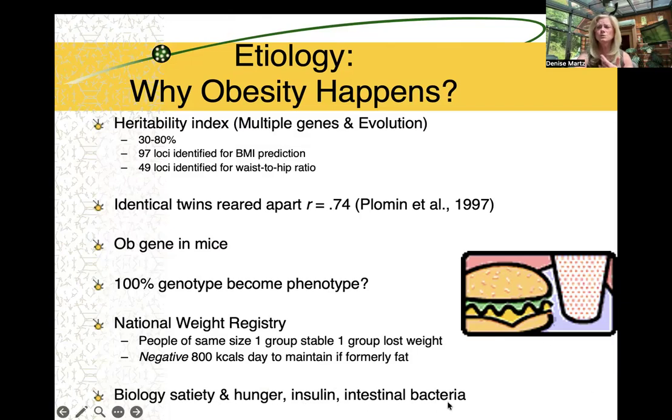And then we've got the whole second brain issue going on, all that's going on in our gut biome and our intestinal bacteria. We even know that intestinal bacteria can predict if somebody is gaining weight, having difficulty losing weight in some situations, or is normal weight. So there's just a lot going on biologically. It is really a lot more complicated than simple overeating.